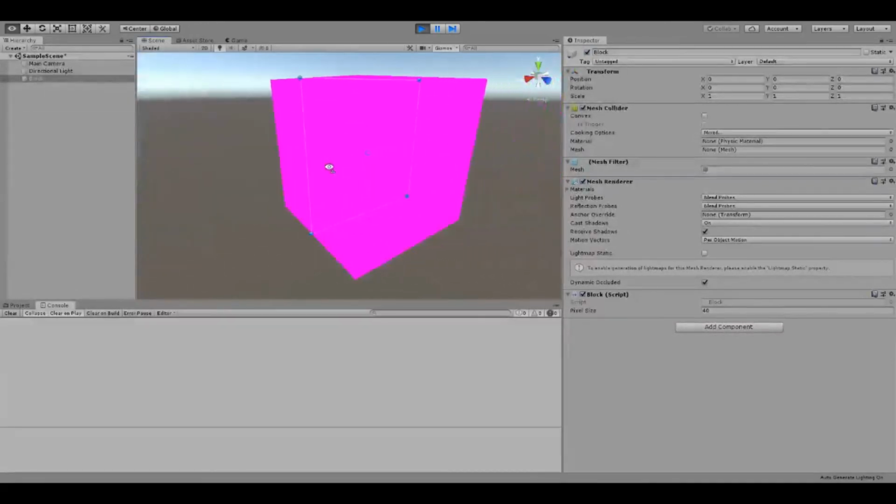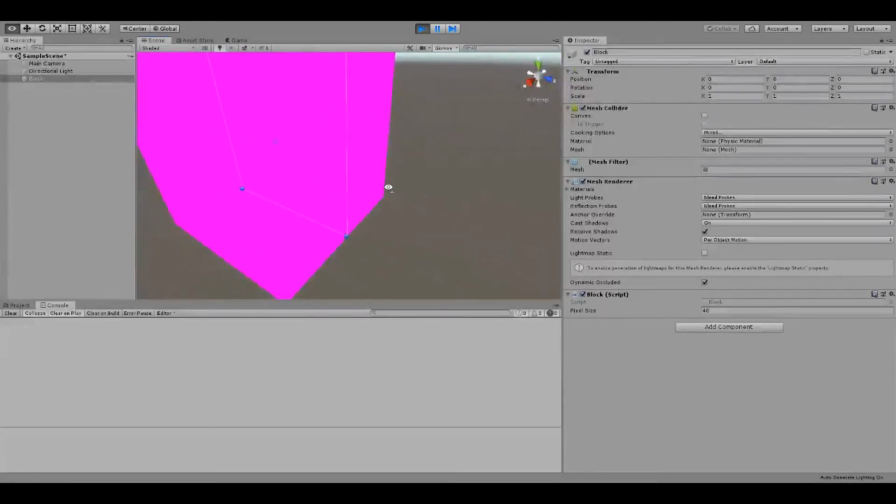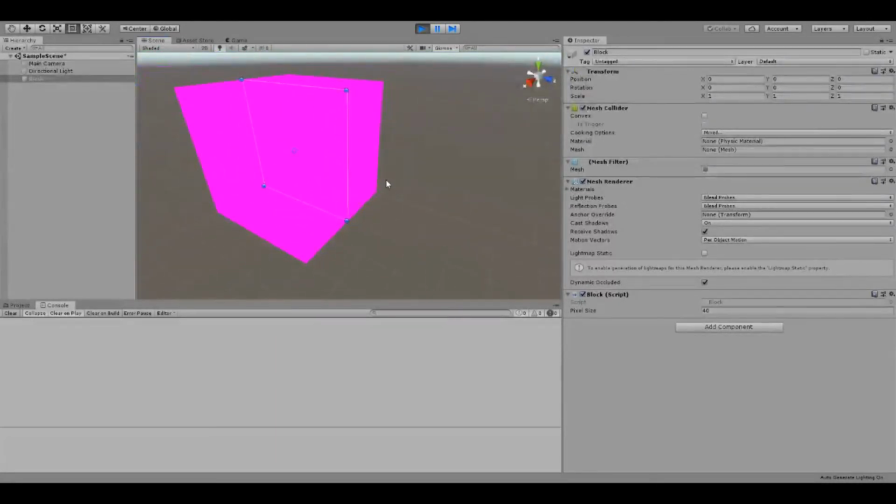I'm not worried too much about the side. So this made a cube. I can now resize it relatively up or down or whatever.